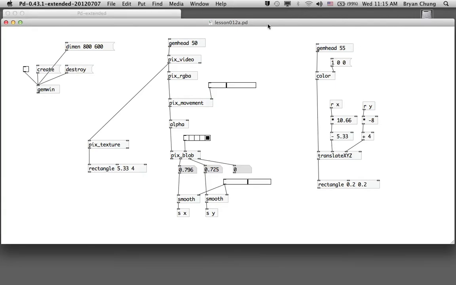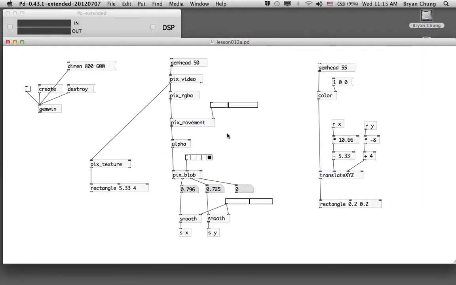This part is an enhancement of the last exercise. Basically, we make use of the smooth command to smoothen some of the jerky behavior of the values we get from the X and Y of the blob tracking, and subsequently we use them for the translation of that particular graphical object, a rectangle, over here.